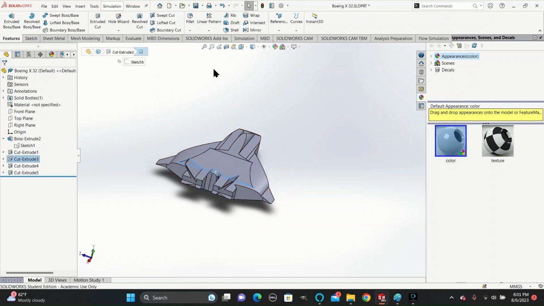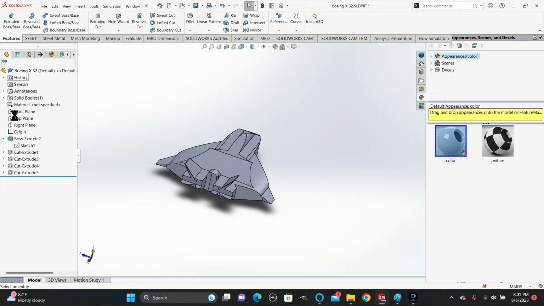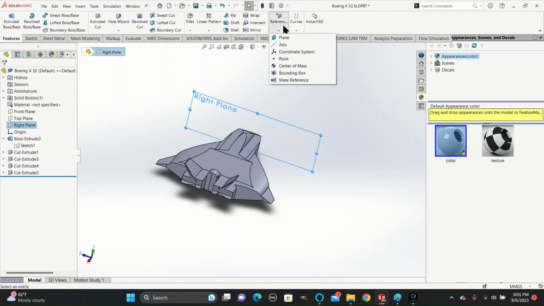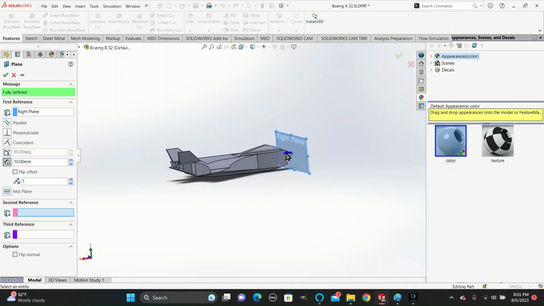So for that, I'm going to create a reference plane and offset it so that it is behind the entire plane. It's going to be about 1400 or so millimeters.